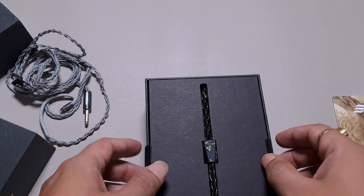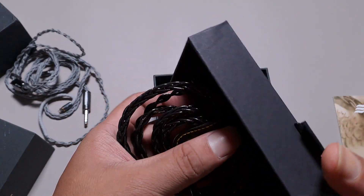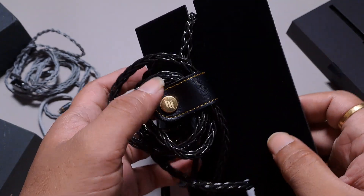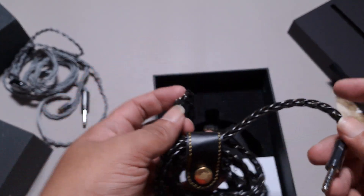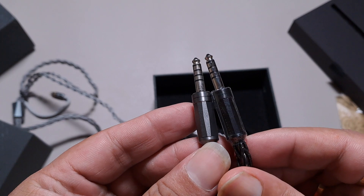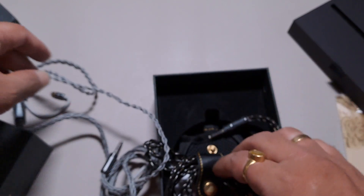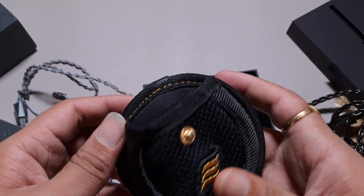The cable is slightly different — we are getting a slightly more premium kind of cable strap. The plugs are exactly the same, slightly darker in shade, slightly blackish, exactly the same kind of plugs — 4.4mm rhodium plated. There isn't a lot of differences, but there is a bit of golden accent to it.